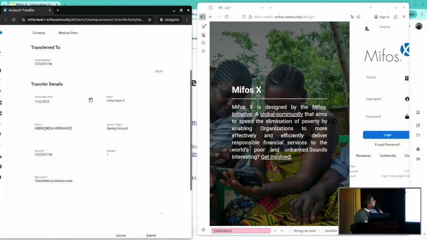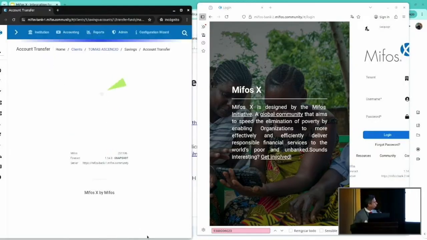In this case, this is the destination, that is Andromeda Hernandez. This is the number, this is the description. We can change the description. And we're going to send more money. 100 pesos. I'm going to do the submit. And then I'm going to enter in the bank number 2.